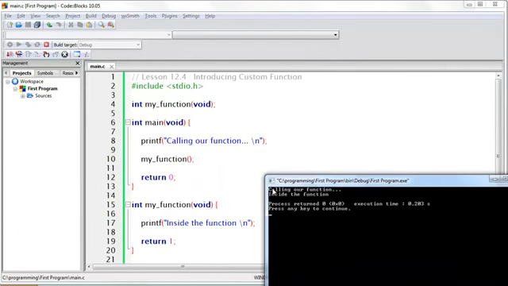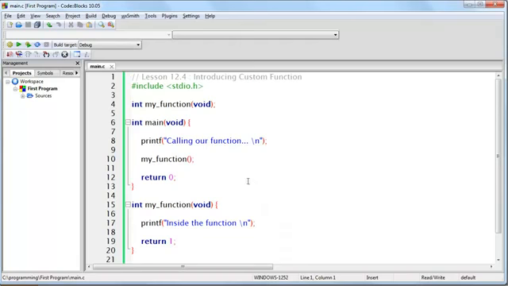Now as you see, this is the printf statement calling our function, and then inside the function is this printf statement. So let's talk about exactly what's happening here in this basic example. When we start running this program, we're going to run this printf statement, and then here we're going to jump to the block of code that is defined by this brace and this brace. They're both highlighted in blue. And then we're going to execute what is inside of here, and then when we're all done, we're going to return right back to where we were.